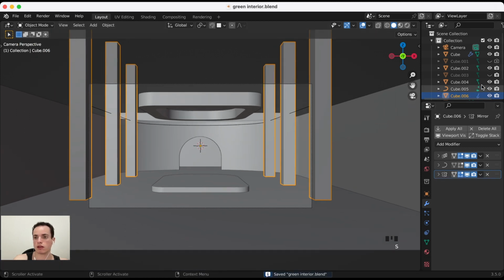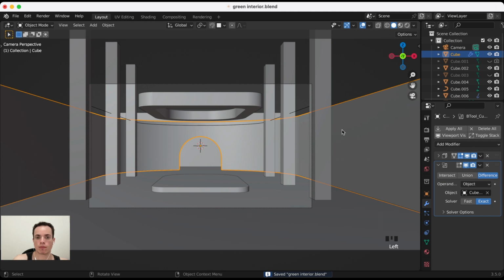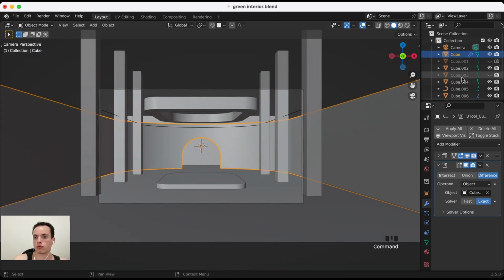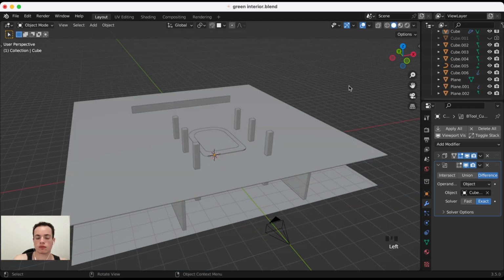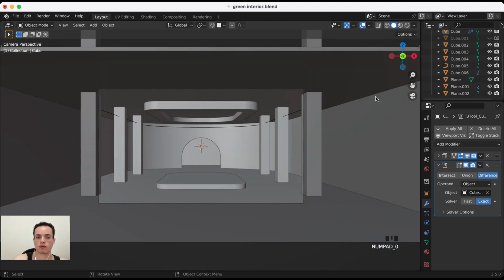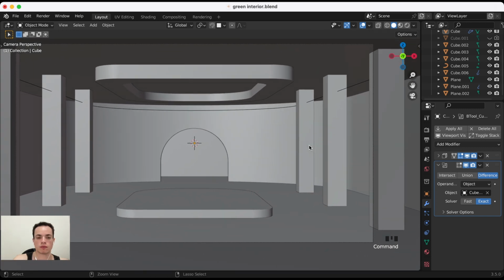Like this. We can put back the ceiling like this. Now it looks like this.